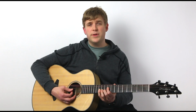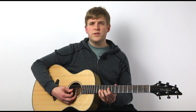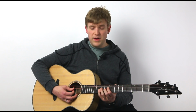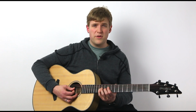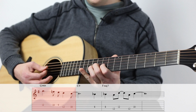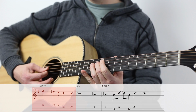Now, an interesting thing happens. The music momentarily starts to change key, which means that the chords suddenly have some notes that weren't heard before, and so the melody will also start to stretch away from the original sound. So don't worry, you're not learning it wrong. That's actually how it's supposed to sound. So you go on the 3rd string, 12, 10, 9, and then to the 12th fret of the 4th string, and 10th fret of the 4th string.